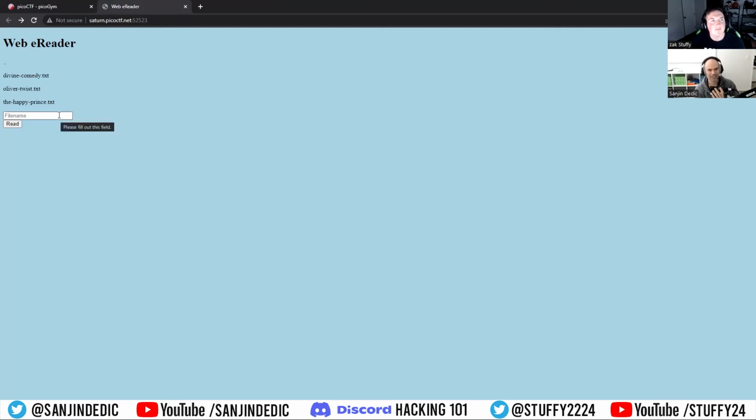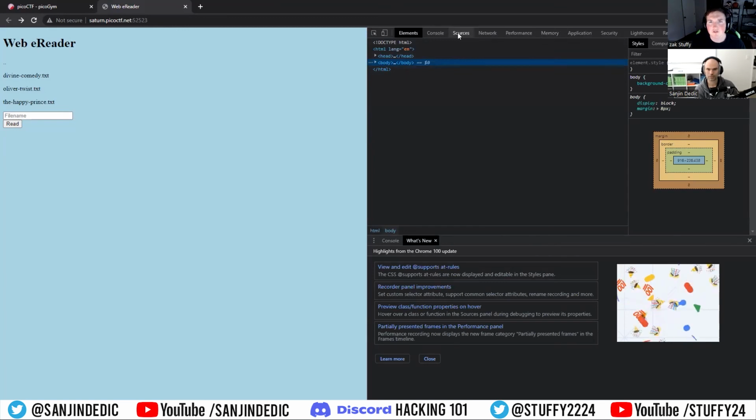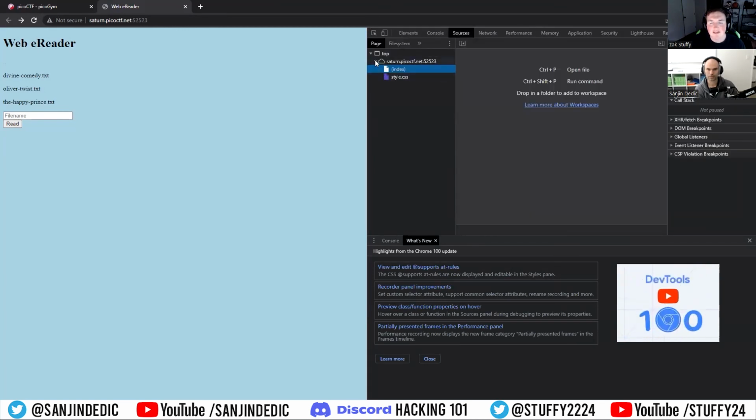So if you know how Linux works, this is a pretty basic site. If this was a harder CTF, because I know this CTF is easy, and I know exactly what to do based on some easy tactics. But if this was a harder site, the first thing I would do is go to inspect, then over to the sources and see where they're pulling these from. Here I'm not seeing any JavaScript or anything like that.